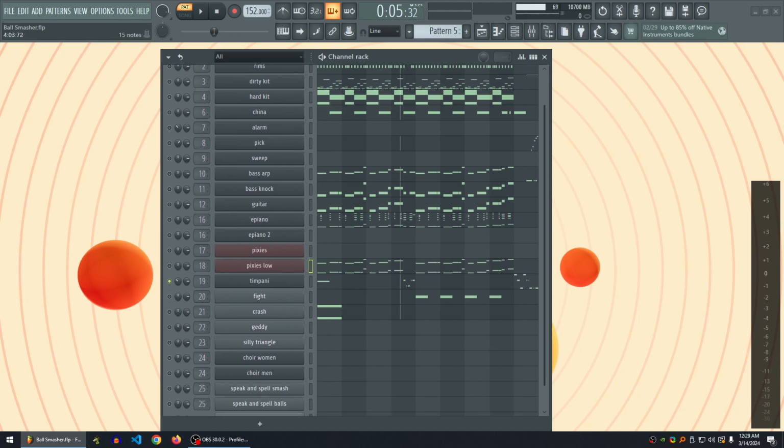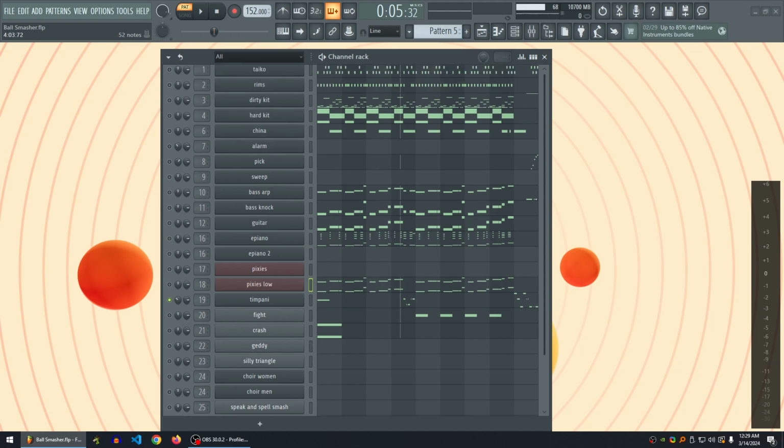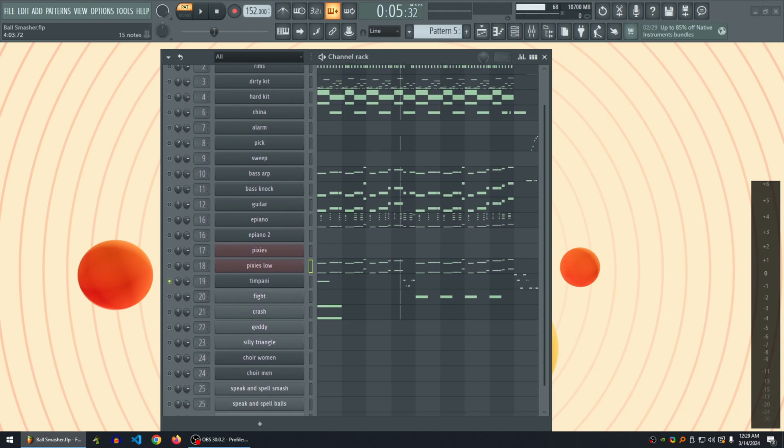So yeah, I do that a lot. I'm syncopating and muting things here and cutting things off to make room for other things to pop in. It's very patchwork. It's weird.